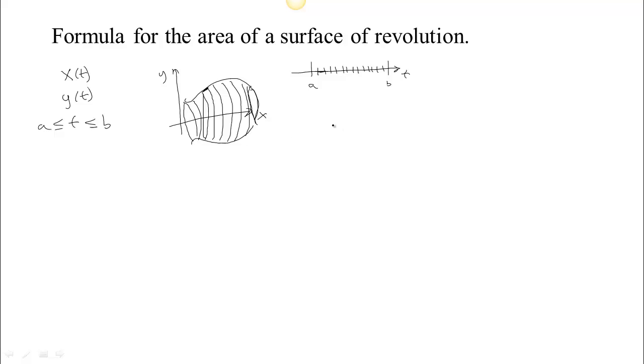Now that little ribbon, if we were to take one of those ribbons, it looks something like this. It's a little loop of ribbon, and its length is delta l. And we already know that delta l from differential considerations would be the square root of dx dt squared plus dy dt squared times delta t. So we know that's the length of one of these ribbons.